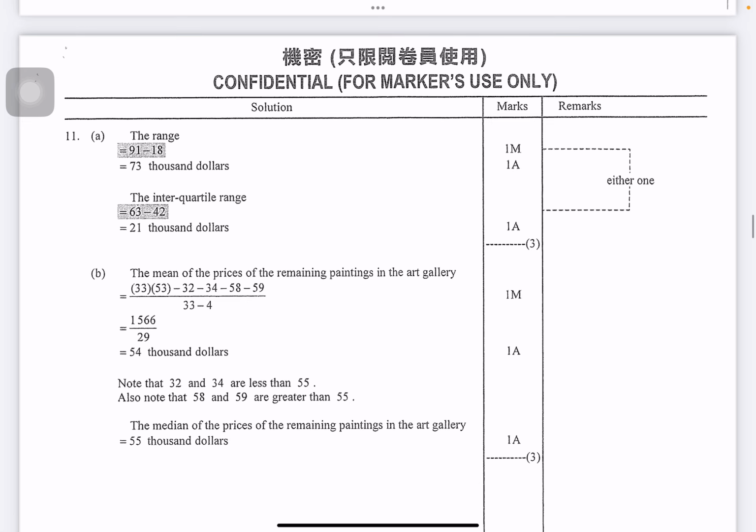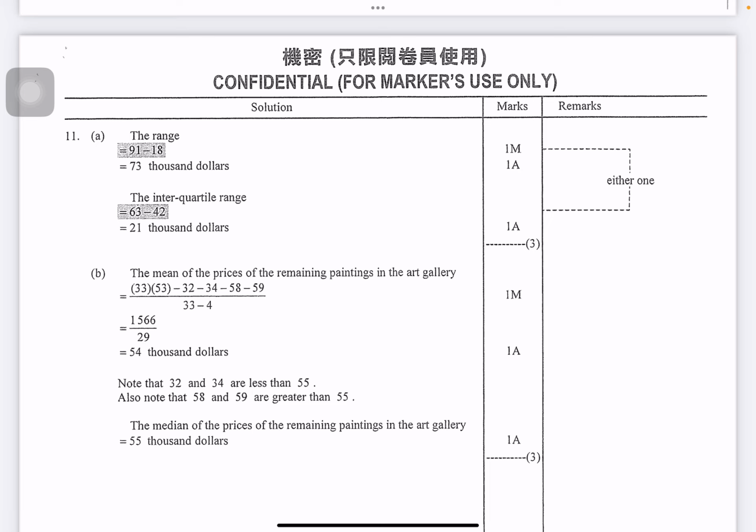And then now you see here, there's nothing on this side. So you can just write median equal to 55. Then that's done. That's why we need to read the marking scheme. Not just the teacher reading the marking, the student has to read the marking as well. That's why I send the marking to you. Did you really read it?